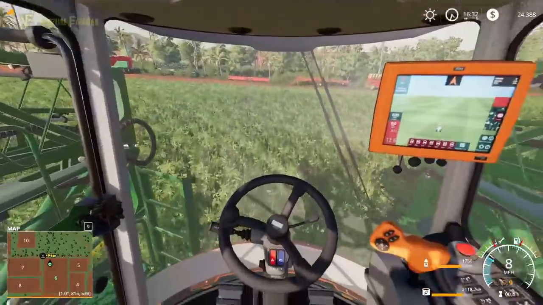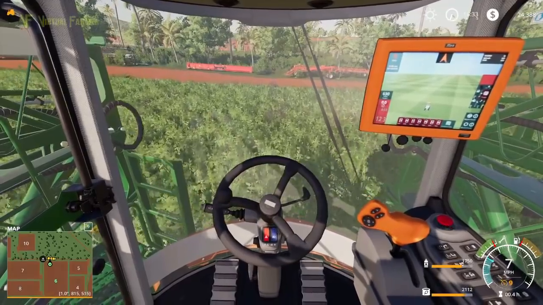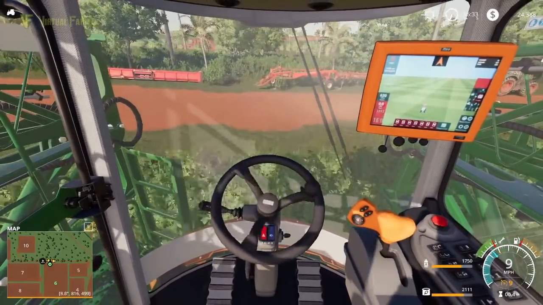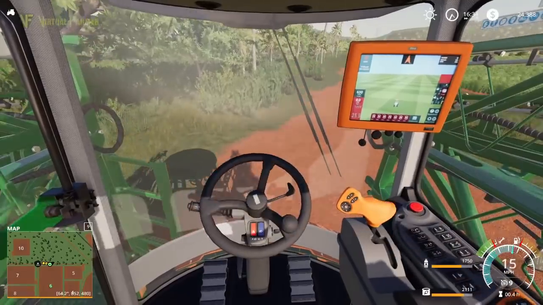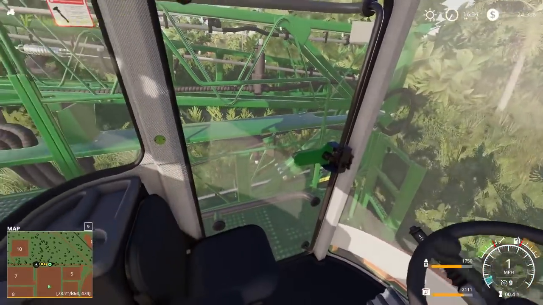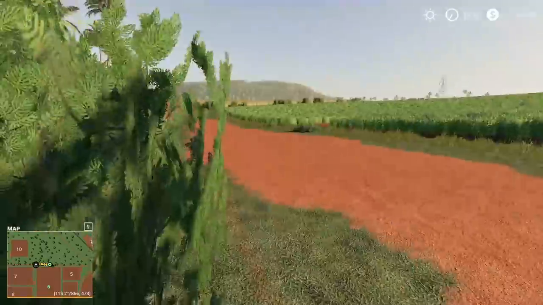Right, so we are coming to the end of the field now. We have almost got it done here. There we go. So that is the field fertilized. Our soybeans should all be really nice and ready for us to earn a bit. We are going to have to start working out where our yard's going to go. The problem we have at the moment is, of course, that we don't have the money for it. But hopefully we will soon.